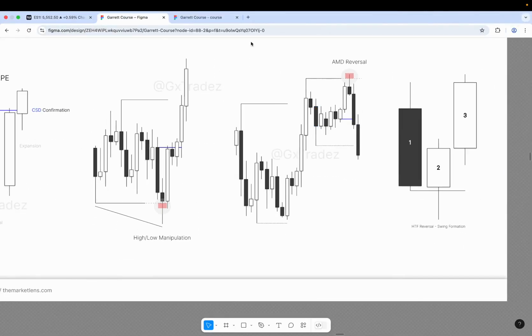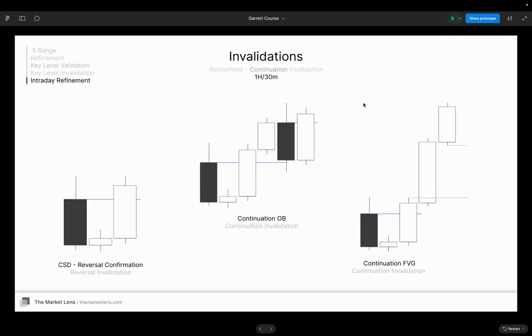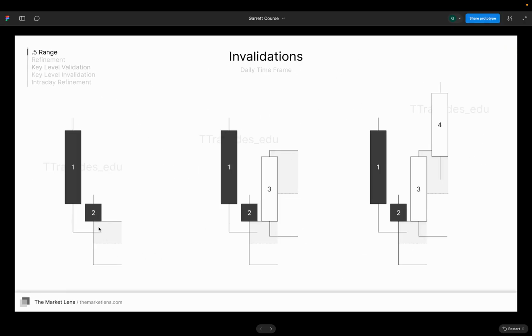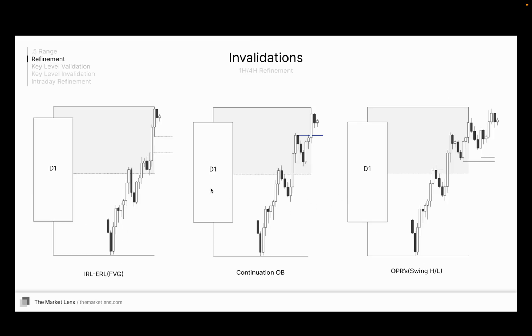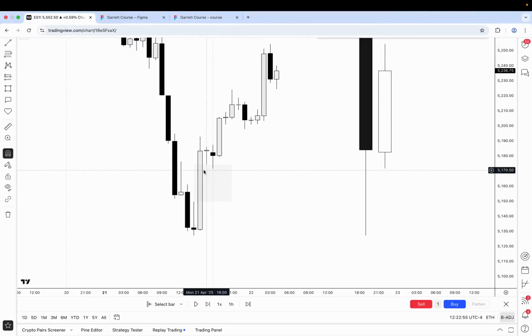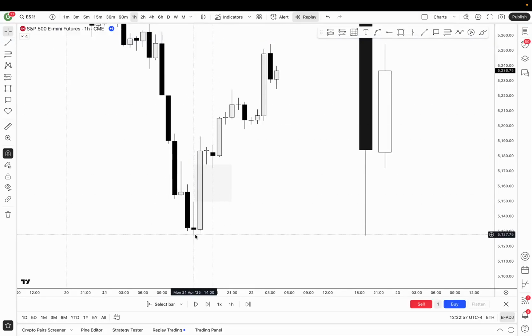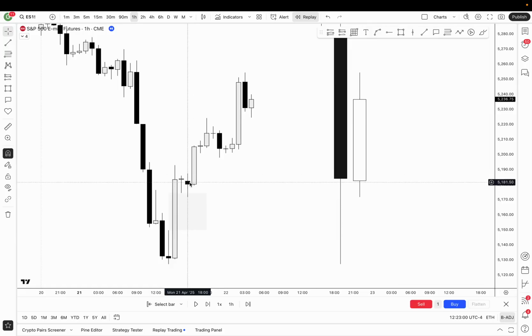So if I go to our slides here, it's essentially this. We're doing this right here. We're marking out a key level within that previous range, right? But it's essentially this, where we have an order block or a fair value gap that price should respect if we're not going to take out the previous low. So you see how we respect it very early on in the candle. Now, if this is going to be the low of day, Asia session, then this fair value gap needs to hold, right?